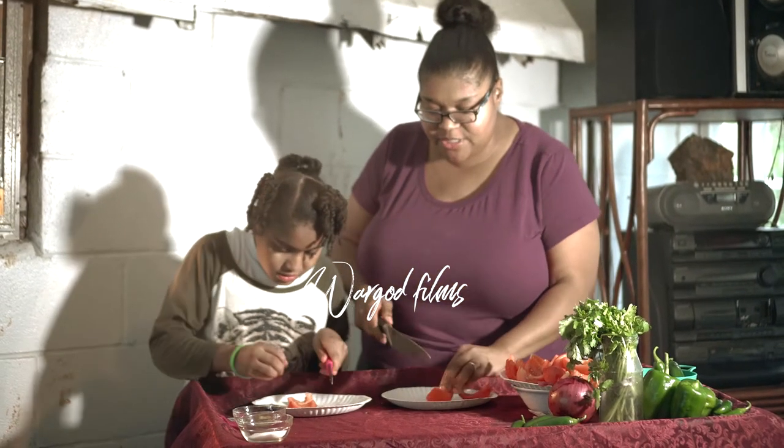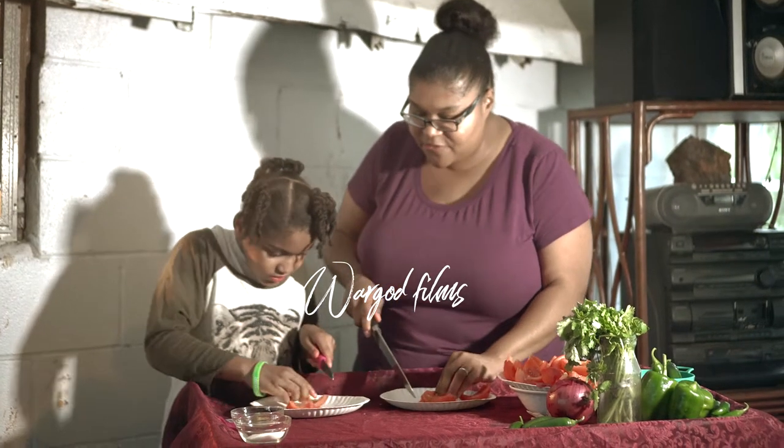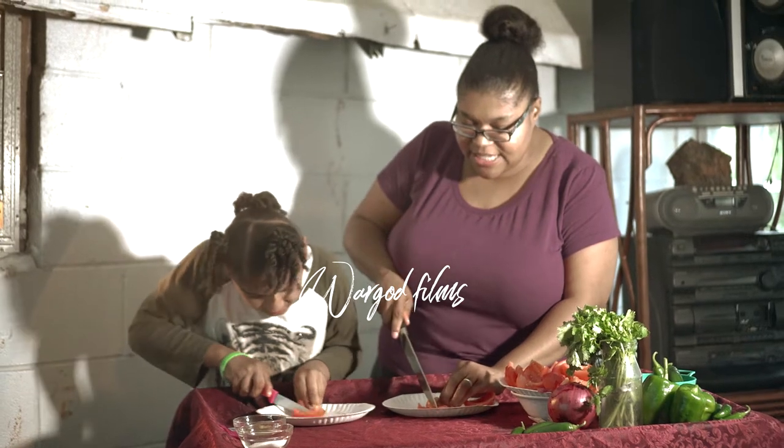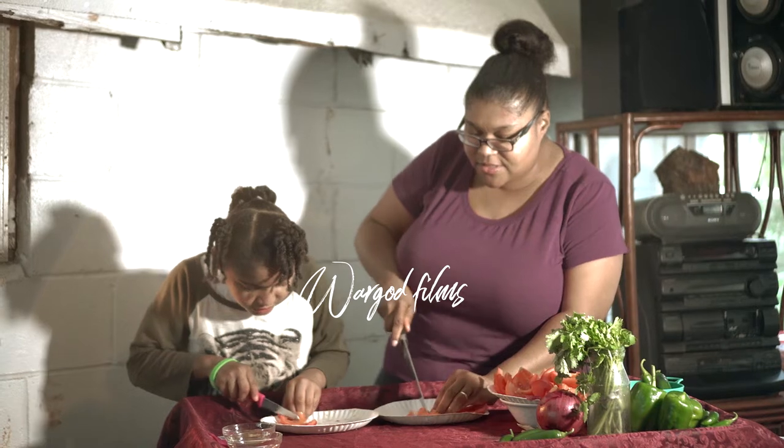Yeah. So what you want to do is, you just want to slice them, turn it to the side. Yep, watch your fingers, watch your fingers. And watch your fingers and slice. We're going to slice these very slowly. You don't want to push down very hard. You just want to slowly do it, okay?